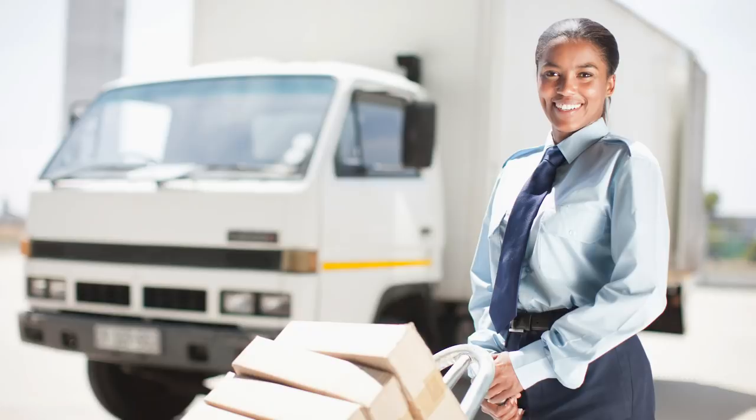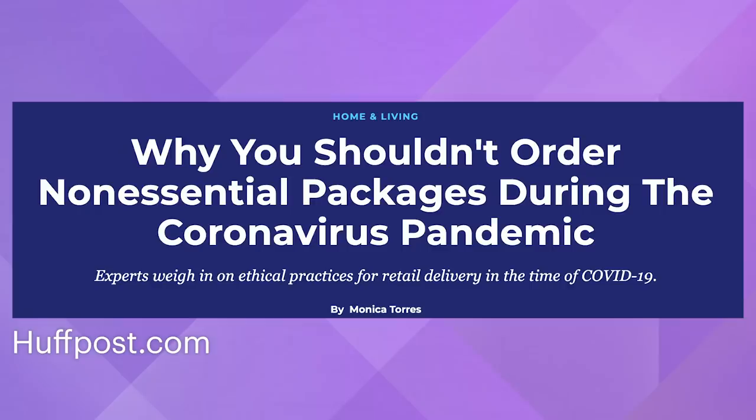So everything I bought for these hacks you can buy on Amazon. I would usually do more price comparison, but considering the situation in the world right now I don't want to go out and shop for non-essential items. I do want to give a big shout out to all the delivery drivers that are still working through all of this. I also want to note that since ordering these items I've been seeing some stuff online about maybe not ordering non-essential stuff from online anymore, just because it puts more of a strain on the delivery drivers. So maybe just check the recommendations at the time of watching this video if you want to copy any tips or tricks that involve shopping. But let's get this going — I'm going to start with my shoe closet.